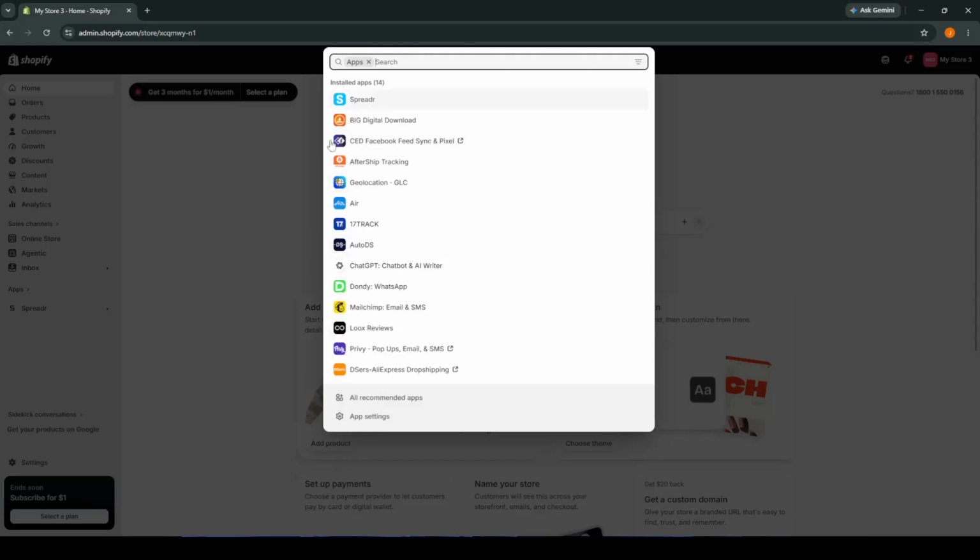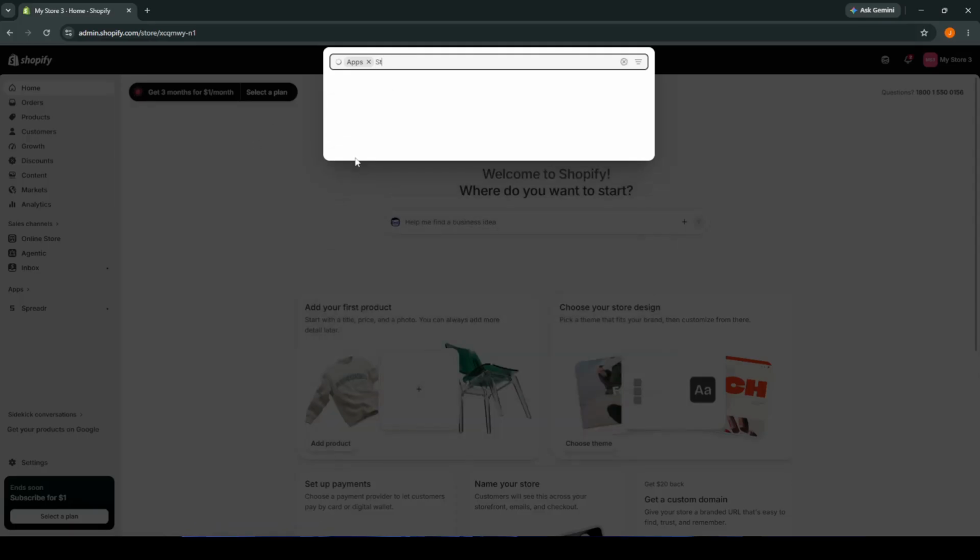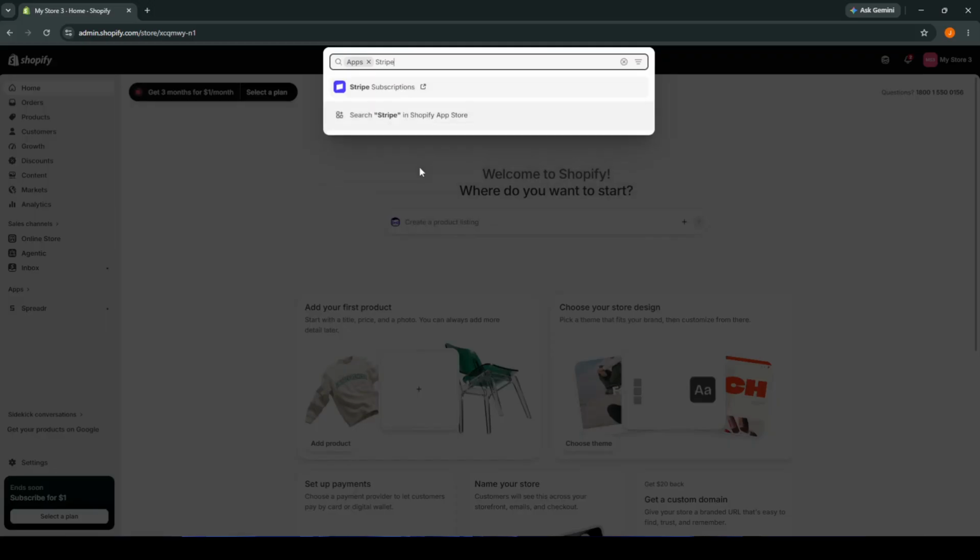Next, search for Stripe. You will see a search field in the Apps area. Type in Stripe so the results update. This step matters because you want to select the right app or integration, and searching is the fastest way to locate it. As you type, watch the results list carefully, so you pick the Stripe option that is meant for subscriptions and payments. Once you find the Stripe subscription-related option, you will select it and open the app details page.